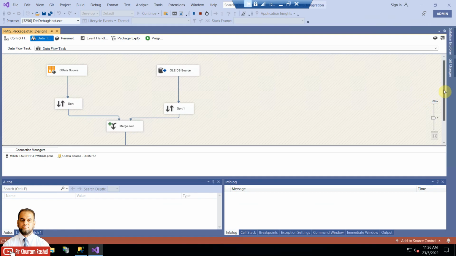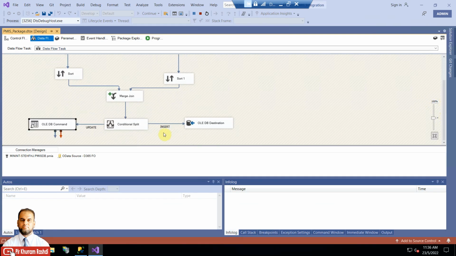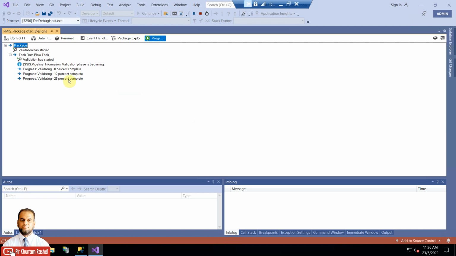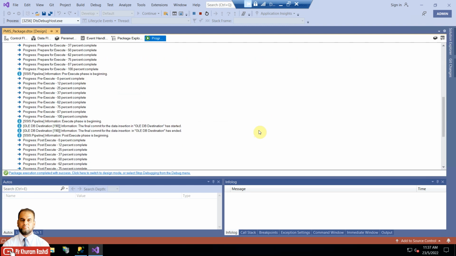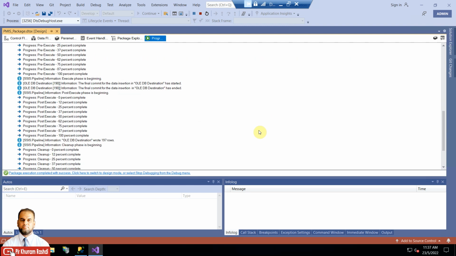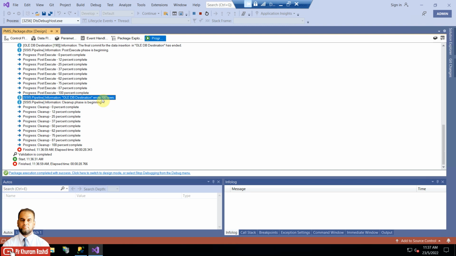Okay, you can see also the execution here once it is done, and you can go to the execution progress. Here also it will show you. Okay, so now it is still running, and no, you can see here 197 rows have been written.